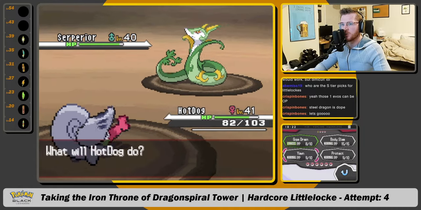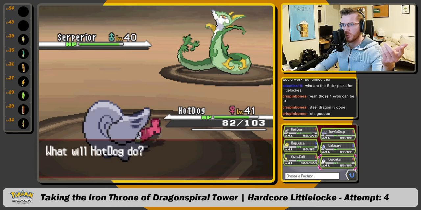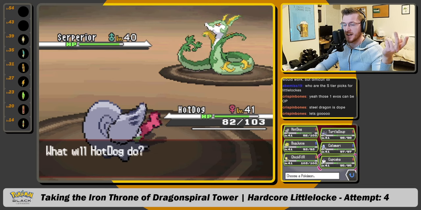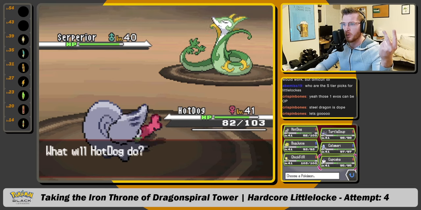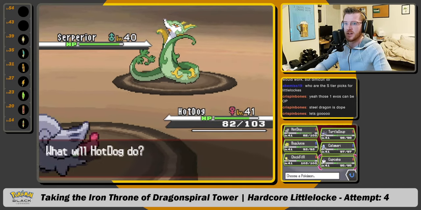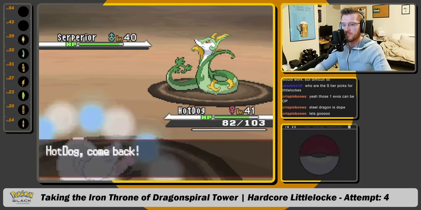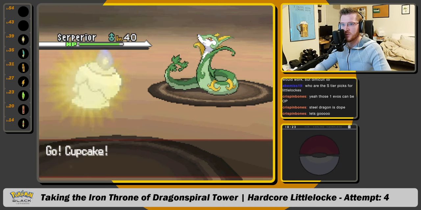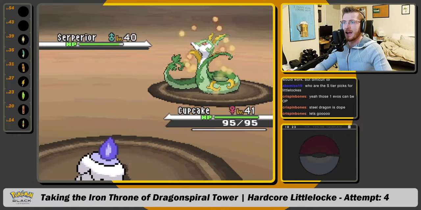I think it's going to try and use Slam or do a setup move. And if it's going to get a setup move, it's going to get a setup move either way, right? It potentially gets two, because we're going to Protect the second turn, and then it's going to fall asleep. We switch into Cupcake, so it either gets two power-up moves, or one, or it uses Slam and does nothing. So I think we just go to Cupcake right away. Let's hope for Slam. Hope for Slam. That's fine. Okay, so it gets one enhancement, we'll say.